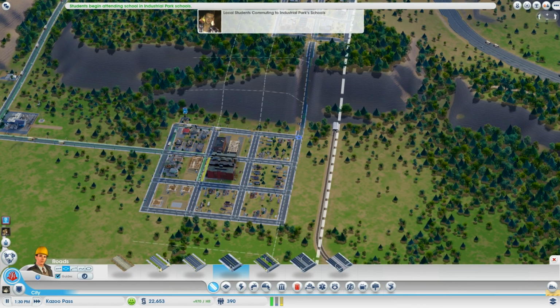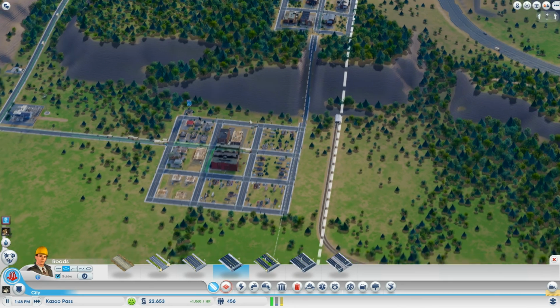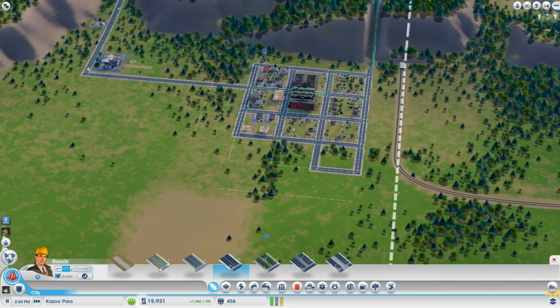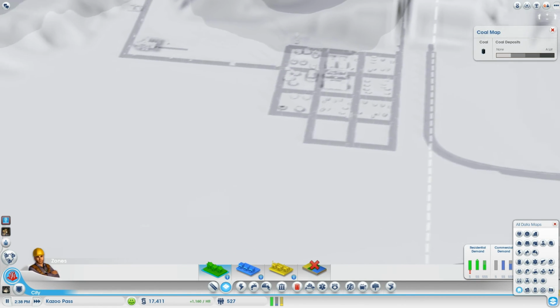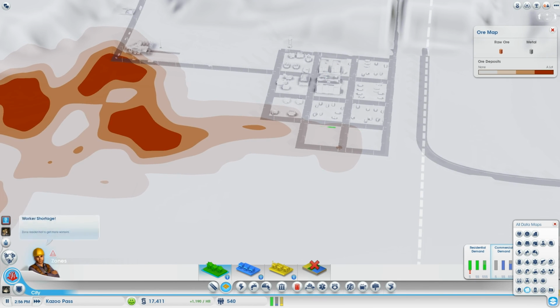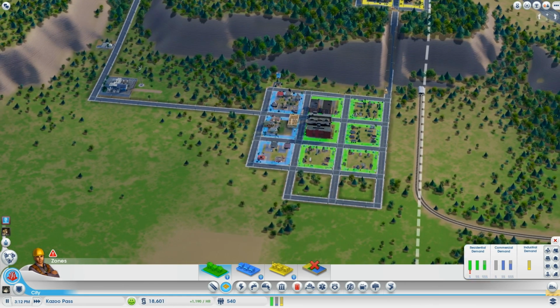There's a worker shortage. Like I said, this might look a little bit weird. Oh, this works. We'll do that residential. Oh, wait. Let's see if we're not building on any coal or ore. It seems we're building on some ore, but it's not that much. Doesn't matter much. So let's make some residential.